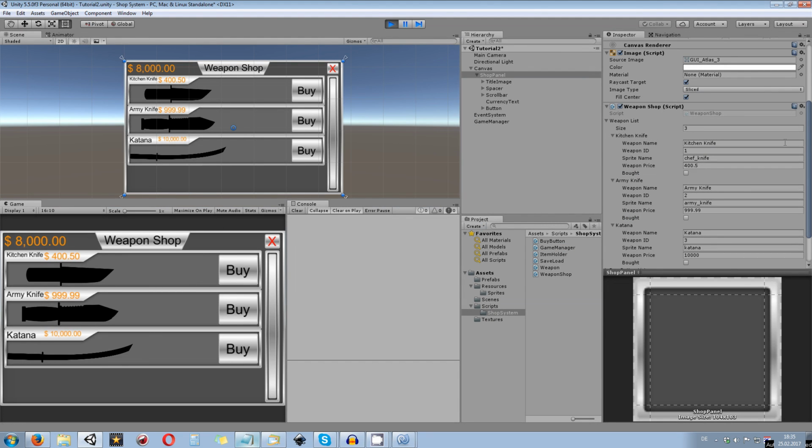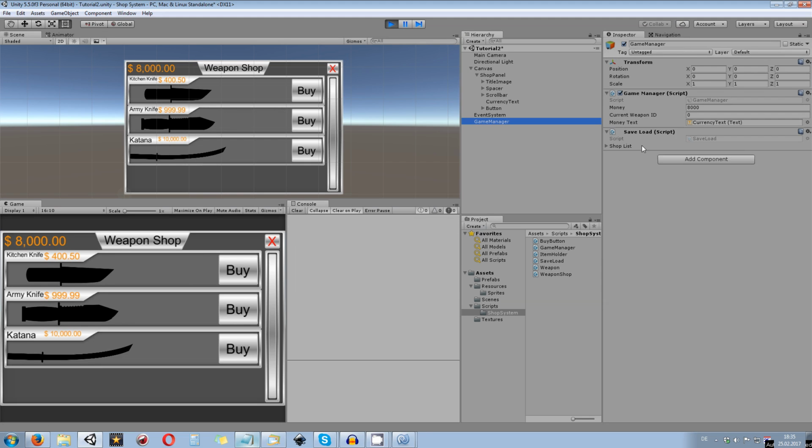So currently when we are starting our game, on my game manager we don't have any current weapon ID, so it's zeroed out. But now when I press on the knife, the current weapon ID is going to be changed to 1, as you can see right now, and we are using this one. When I buy this one, I'm using weapon ID 2, and also the text is changing correctly. So when I now switch back and forth, you can see it's switching between 1 and 2. And also, we should be able to get the container, but as you can see, the weapon ID is not changing because we are not currently using this one.